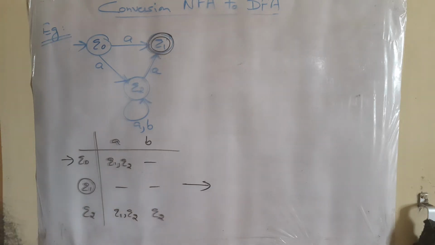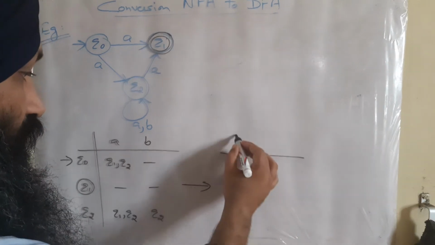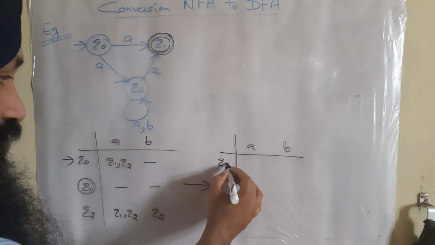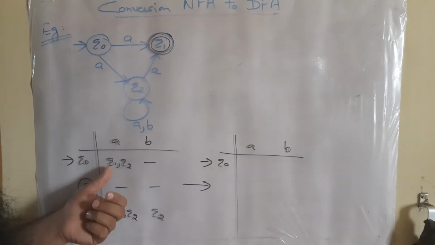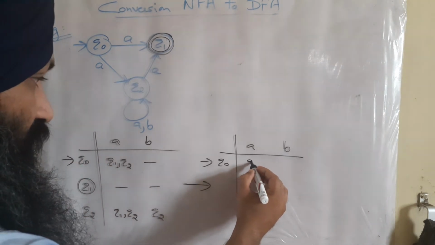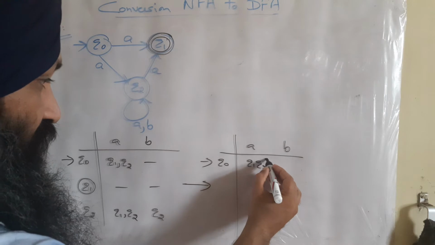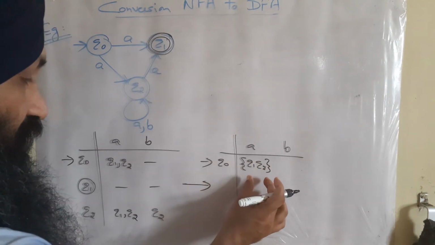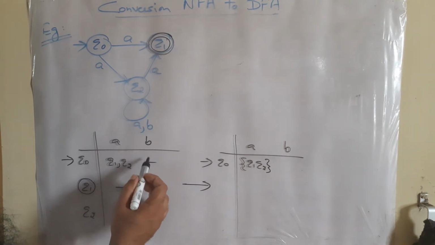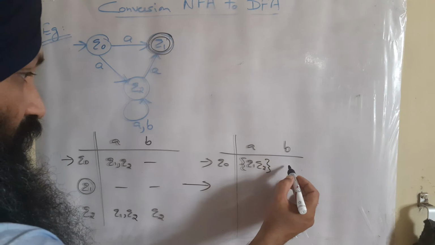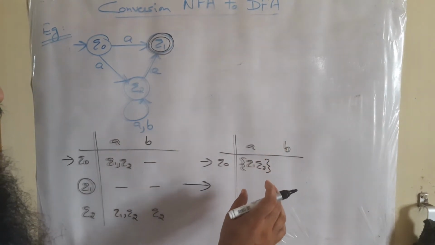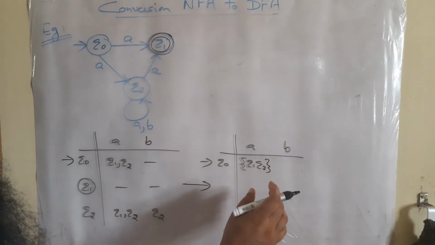Now the second step is we have to convert this table into the table for DFA. So Q0 is the initial state, and you can observe from this one, Q1, Q2 has been combined as a new state written in curly brackets. So this is the new state known as Q1, Q2. Now you can see here the hyphen or phi. We can't allow a phi symbol or a blank symbol or empty string in the DFA.